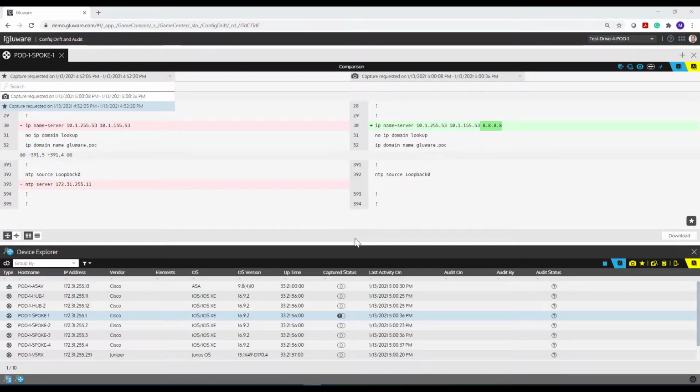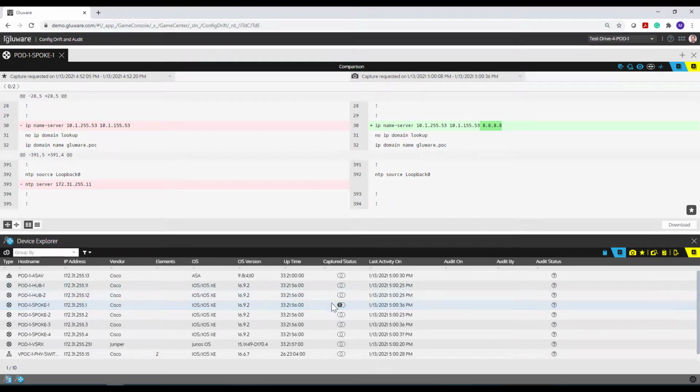So let's just wrap on one final point around drift, which is, what do I do now? I have drift. Well, you really have two options. One is that, when you look at this config file and this new change, I can either star it, meaning I'm okay with the changes and I want it to be the new comparison going forward. That's what this action does. Or I can remediate. And if I remediate, that just means I'm bringing it back to a known good state.